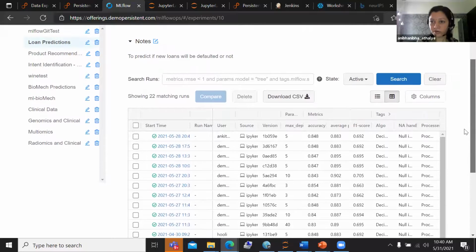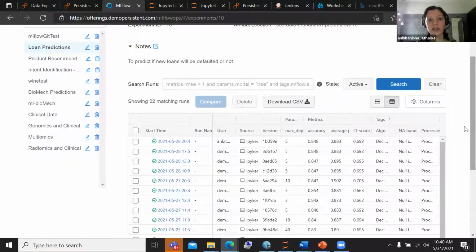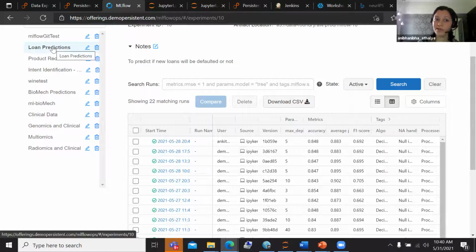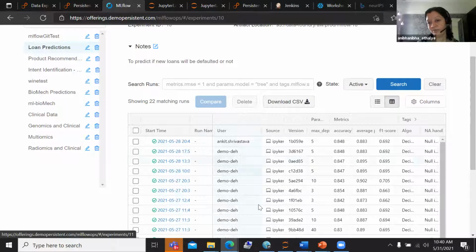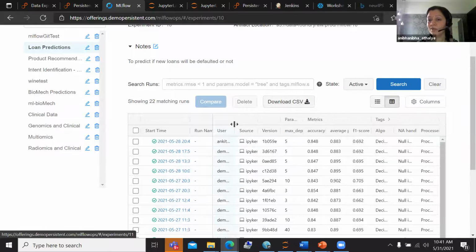You can have a different notebook, a different system altogether, or a different data scientist working on the same experiment, and still log the outcomes to this specific experiment. If you see over here, something was run by a user called demo day, and there is another user, Ankit Srivastav, both of them probably working on the same data set and the same experiment, but logging the data to the same MLflow.